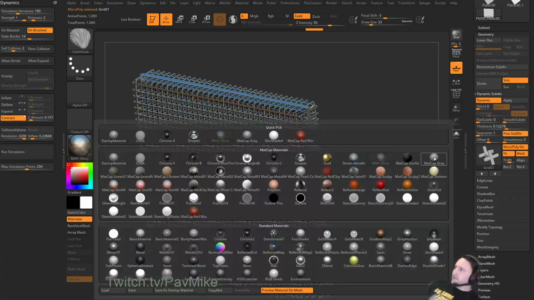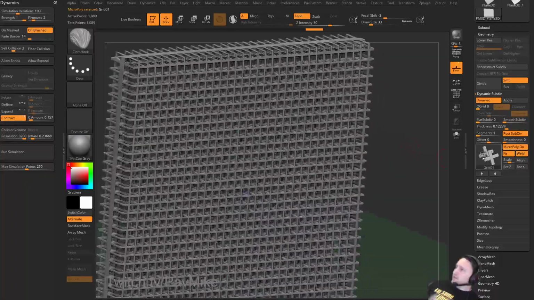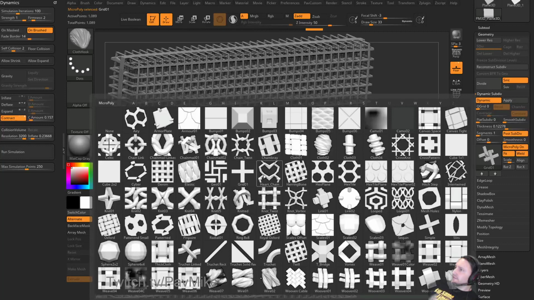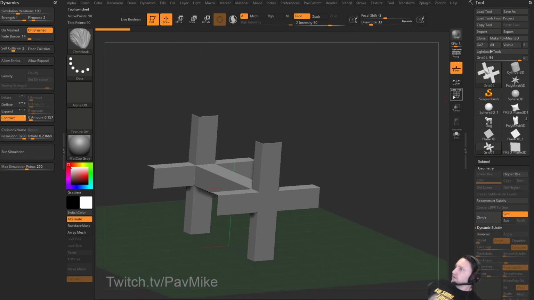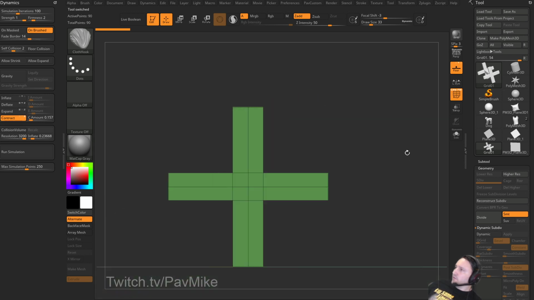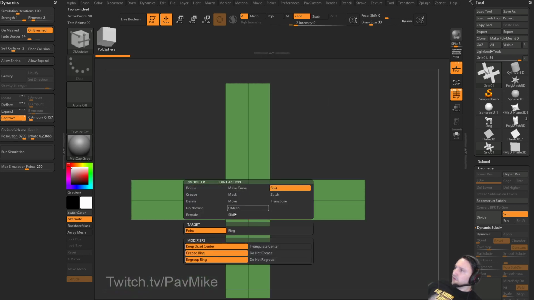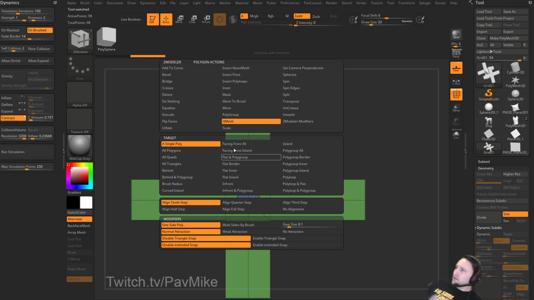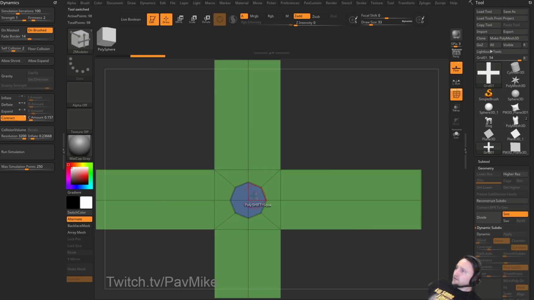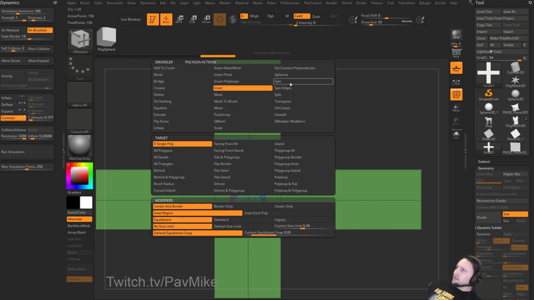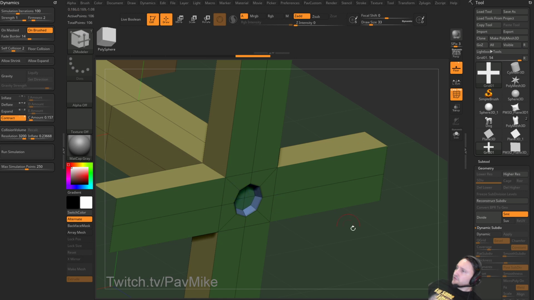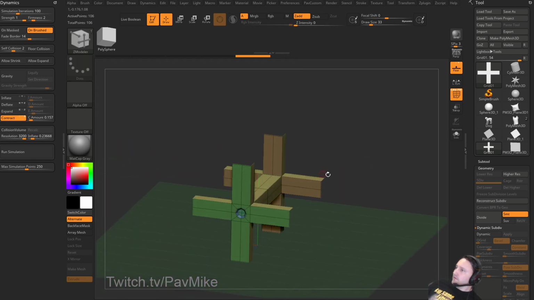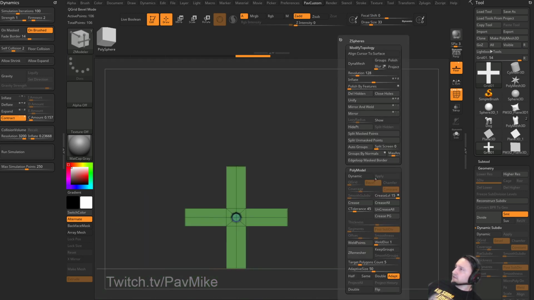How nuts is this? When you go through here, if you want to look at what this MicroPoly actually is, just select it, hold down Alt, tap grid, and there's your grid sitting there. So you can change this MicroPoly to whatever you want. If you wanted to split a point, and then say inset, we have Inquidus and insets now. So you can say inset all this, then Q mesh polygroup all, hold down Shift. I want to put a little hole on there. So now this is a custom MicroPoly.